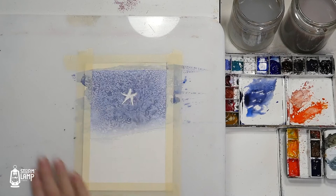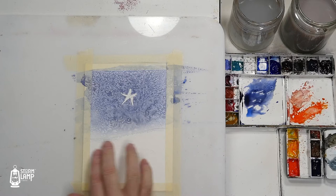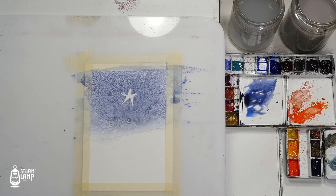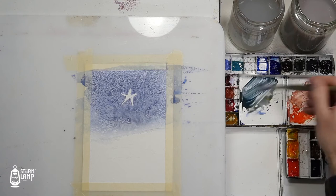Okay, so what I want to do here is maybe give the impression that there's some trees in the distant hills before we start going in and putting some colour down into the foreground here. So what we'll do is get a nice dark colour. In fact, we'll use what is left on our palette there. And I think the darker you get this, the better the effect.